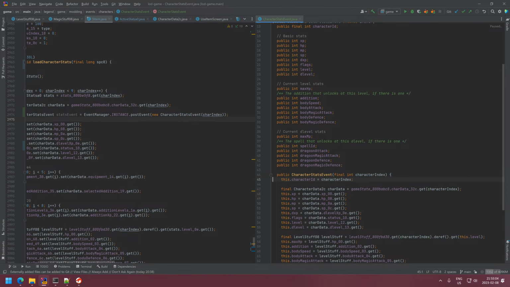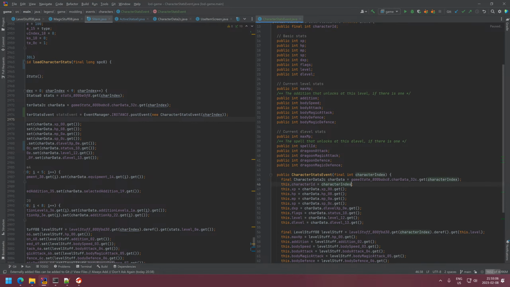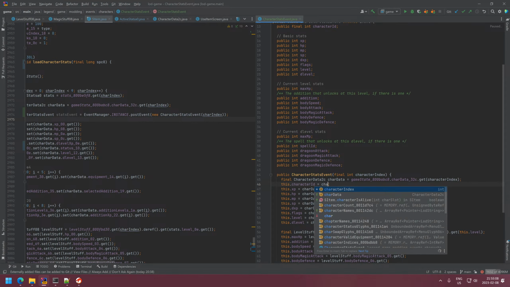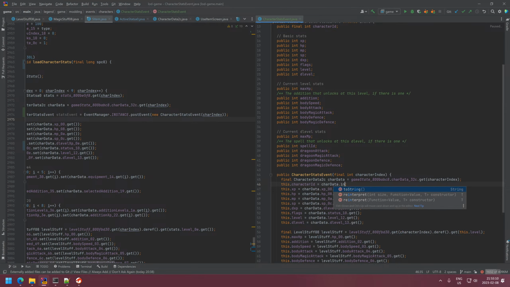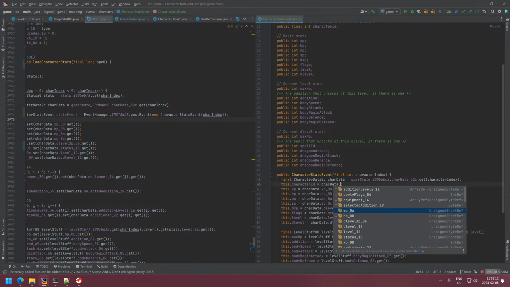We can do this and then pull the character ID from the character data. I think we can do that at least.